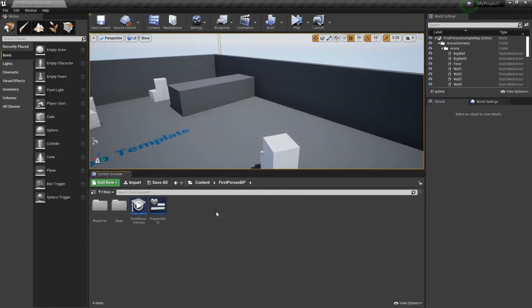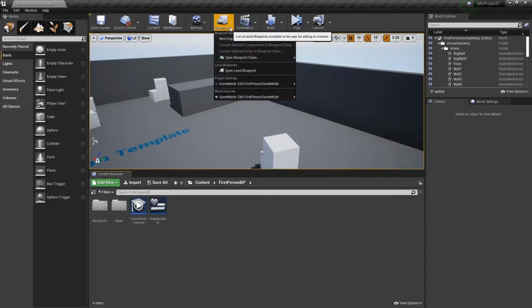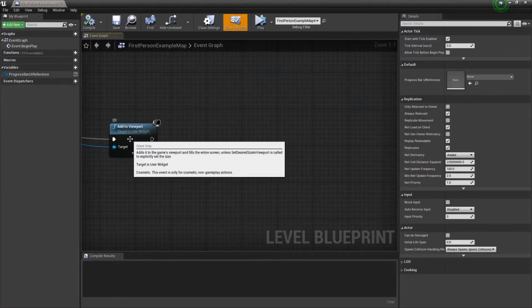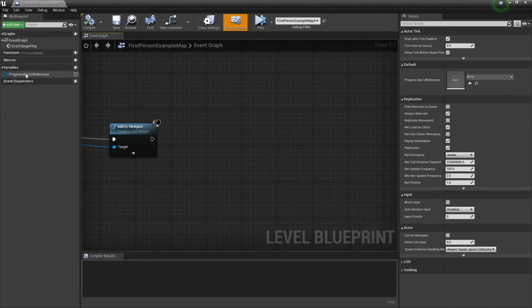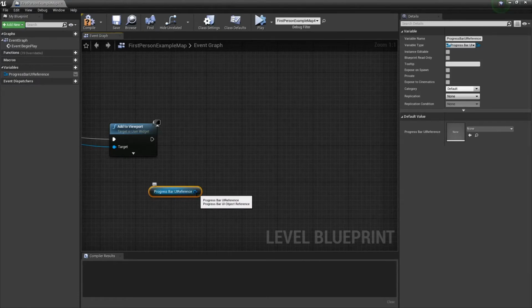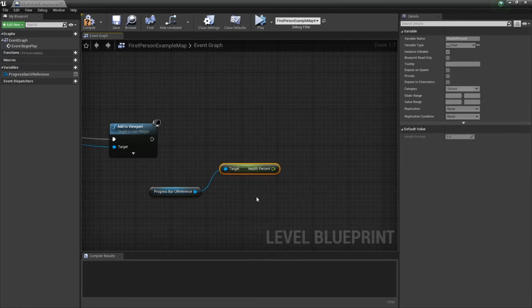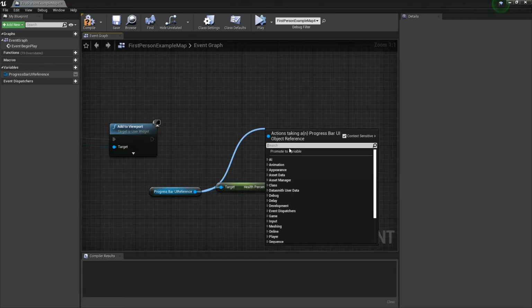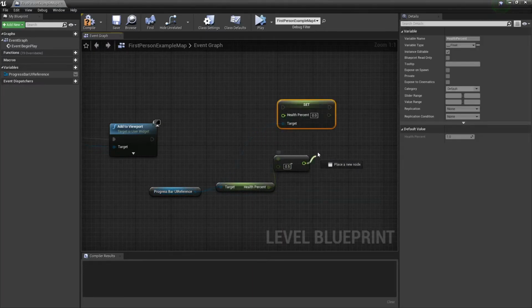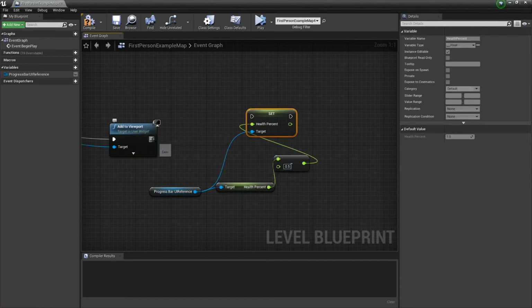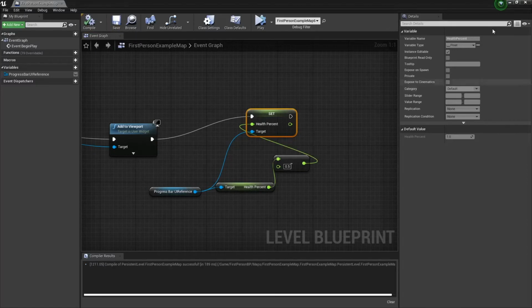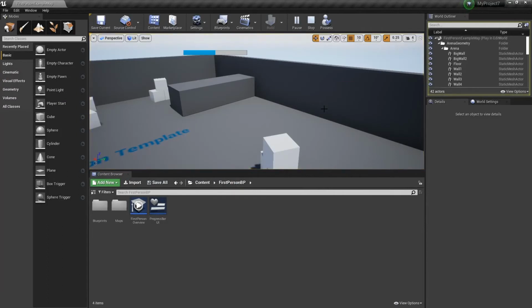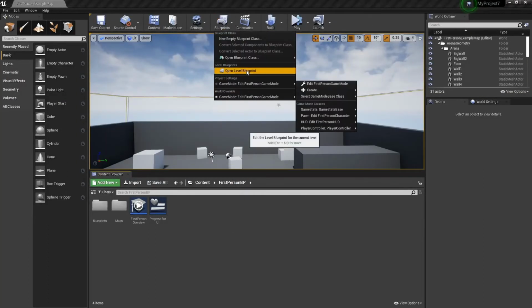Let's say we want to decrease the health value by 50% when the game starts. To do so, go to blueprint and open level blueprint. Right now the health percent is stored in our progress bar UI, so we get that and get a reference to health. Once we have this, we want to subtract this by say 0.5, and then we want to assign this value. So you can drag this again, get a setter and assign this value here. To compile, let's see. Yeah, it's okay.